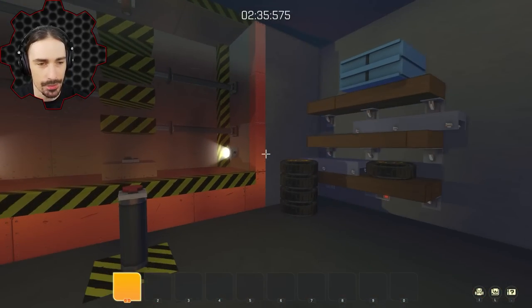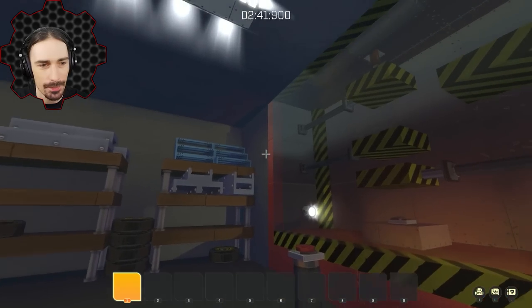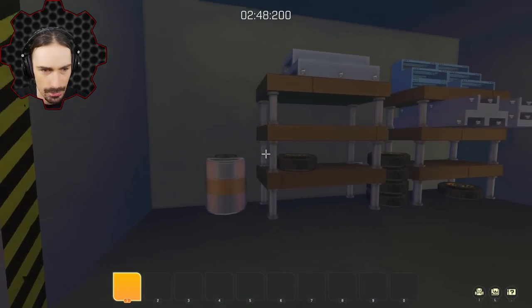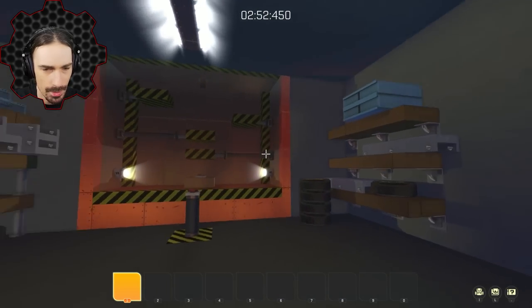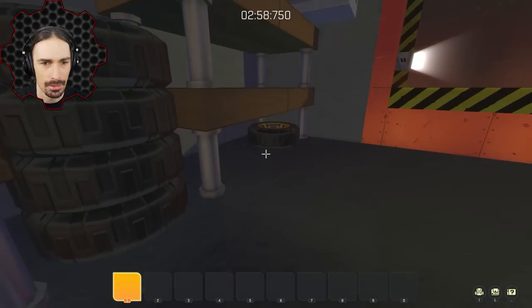Whoa. Okay, that actually kind of scared me. All right, there's a button under there. Oh, I gotta find the buttons to remove. That's clever. I gotta find the buttons to remove the obstacles in front of the spud gun. Are they all in this room? Oh, there's one. Okay, they must all be in this room. This is a really small room for these four buttons. Like, I kind of feel like I should have seen them all already.